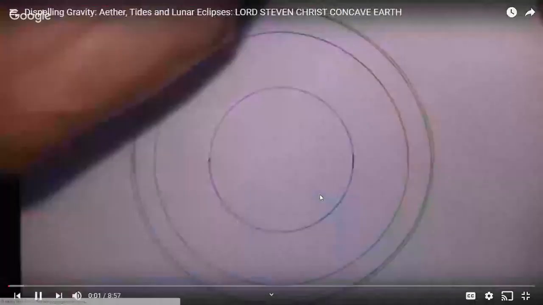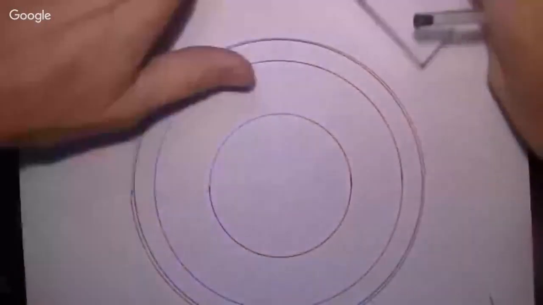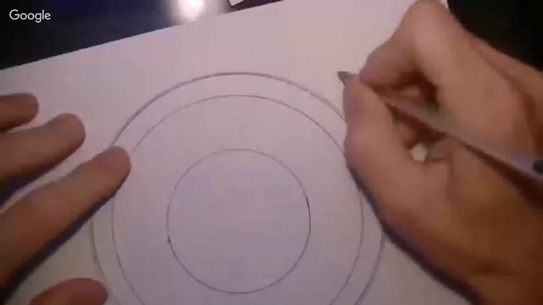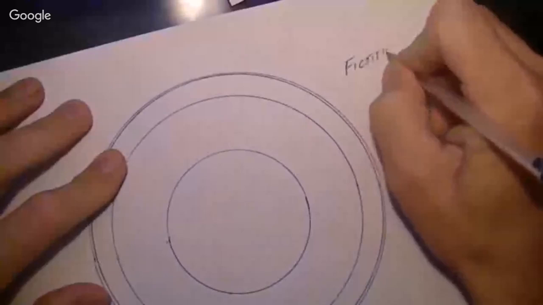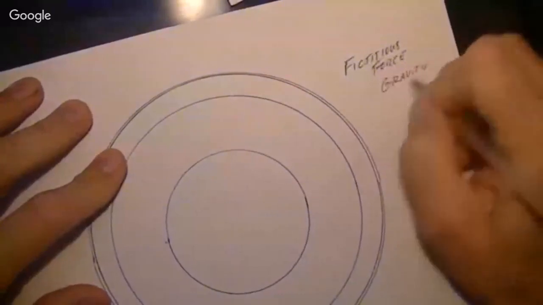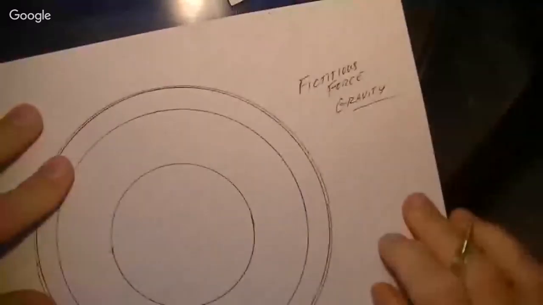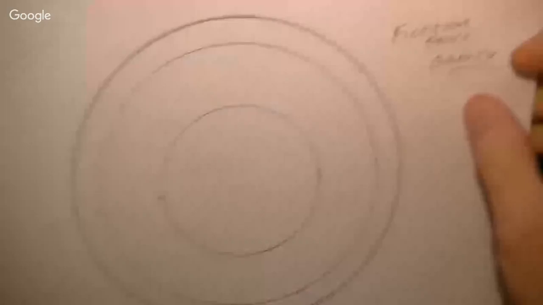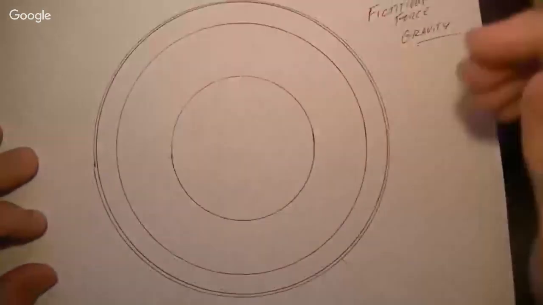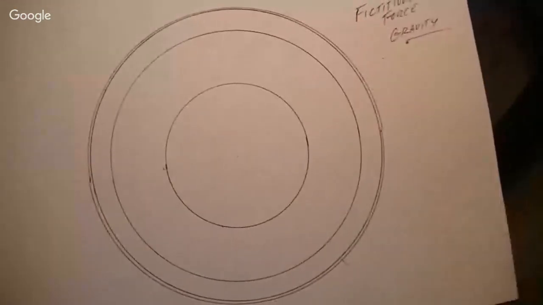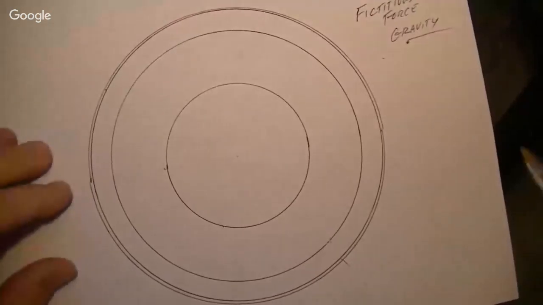Okay, a couple things I want to talk about is the fictitious force that you have learned about. Fictitious force of gravity. Gravity is a fictitious force, okay? What you've learned is that they tell you that gravitational pull, the center of the mass attracts other objects. Well, that's not true. The only reason they believe that is because they believe that the Earth is convex, and they believe that the center of the Earth has a magnetic core. Well, actually, there's a magnetic core to the center of the Earth, but it's not down below; it's up above.